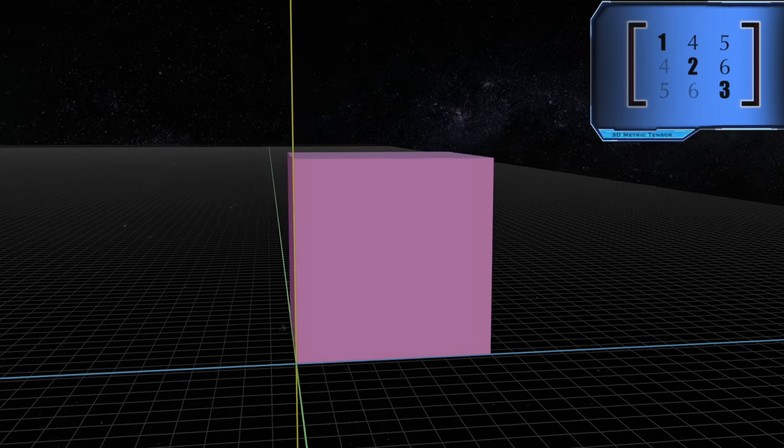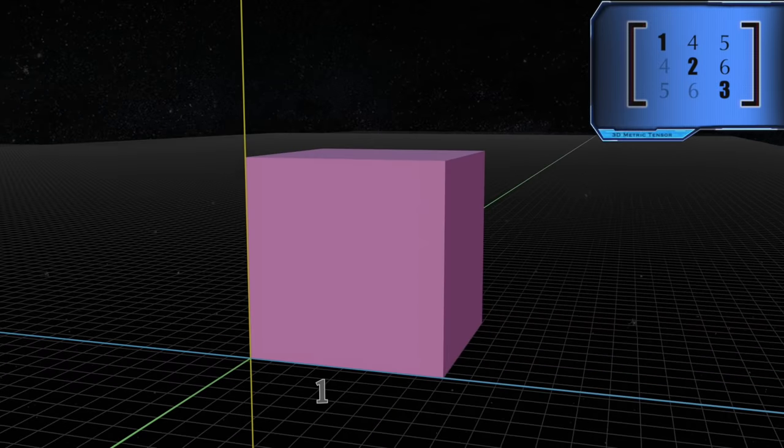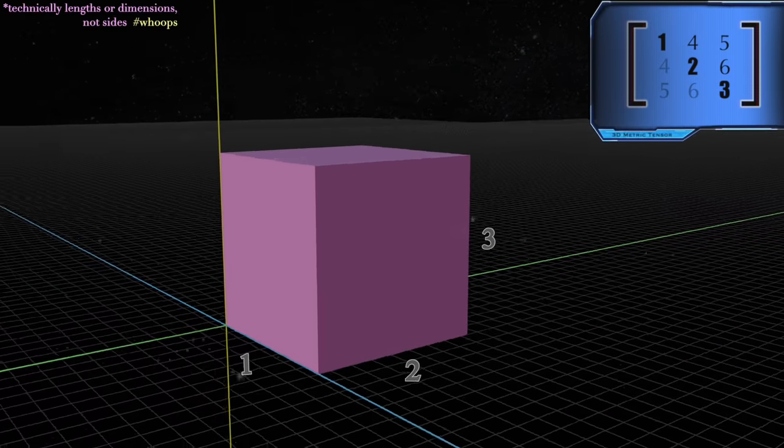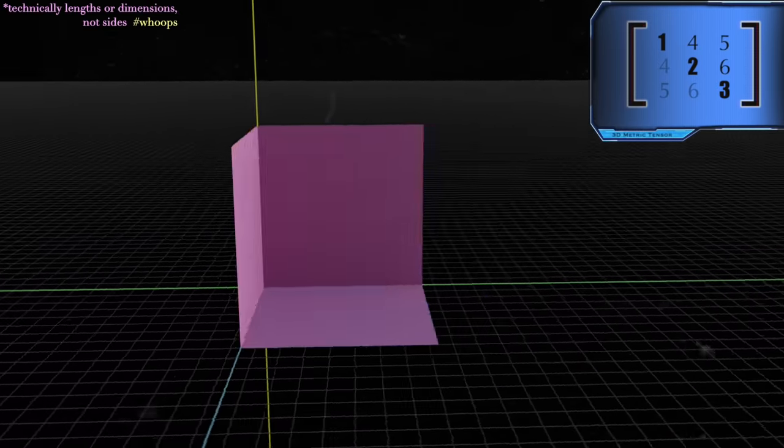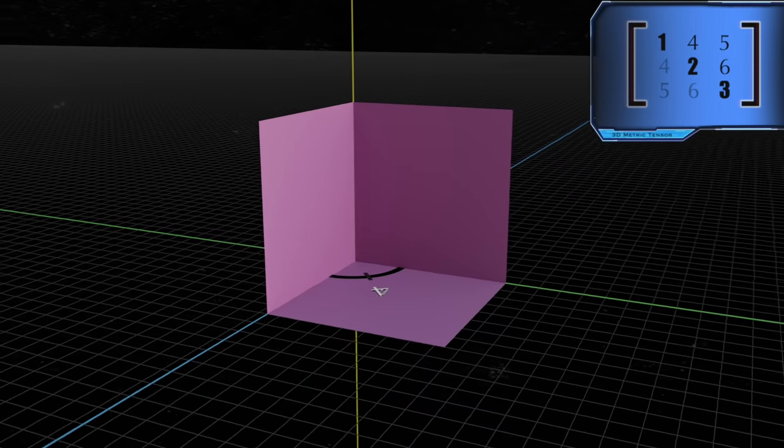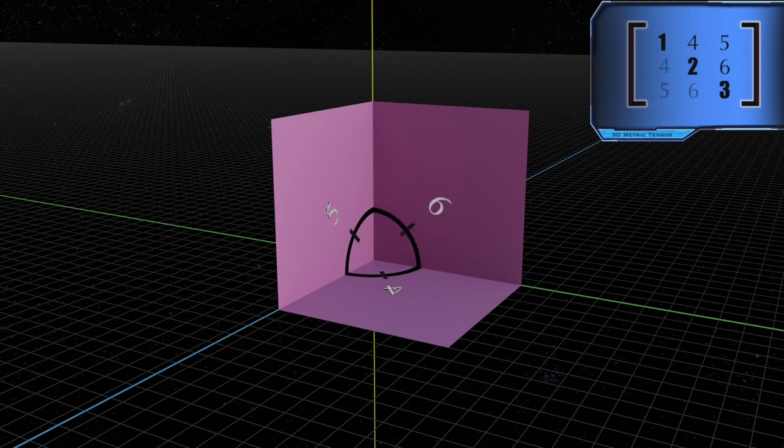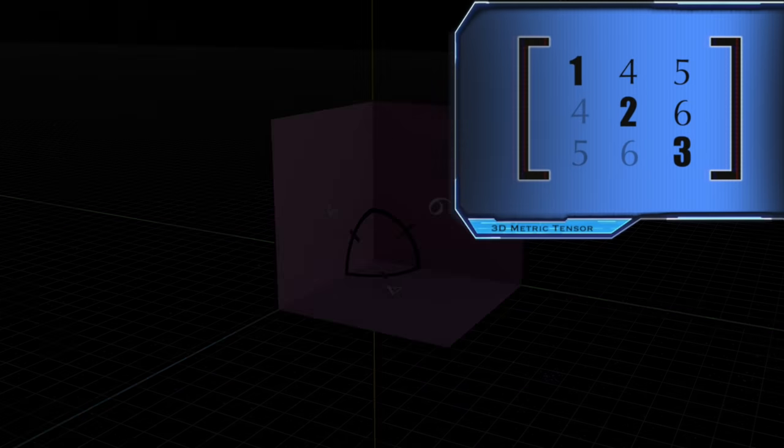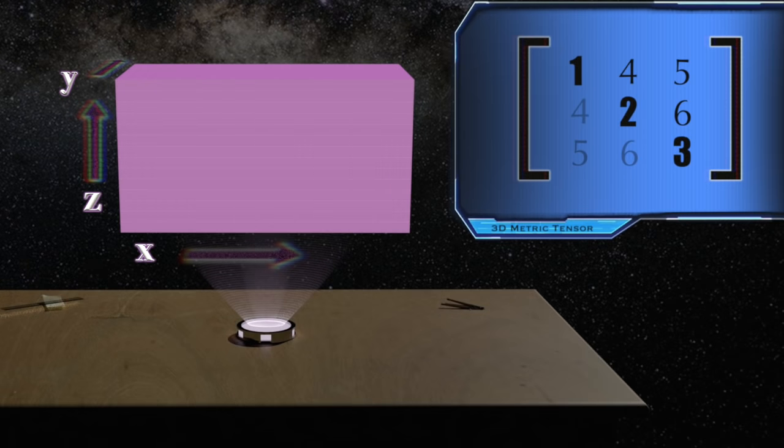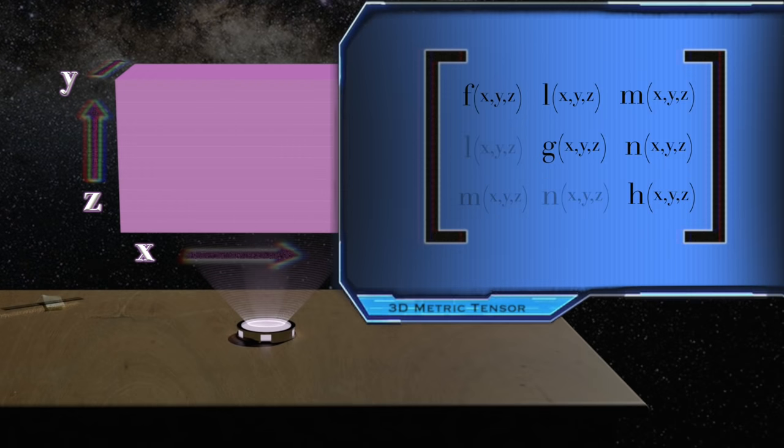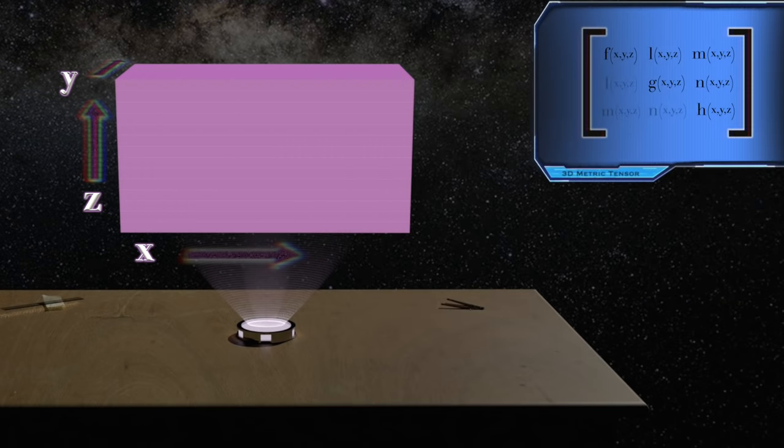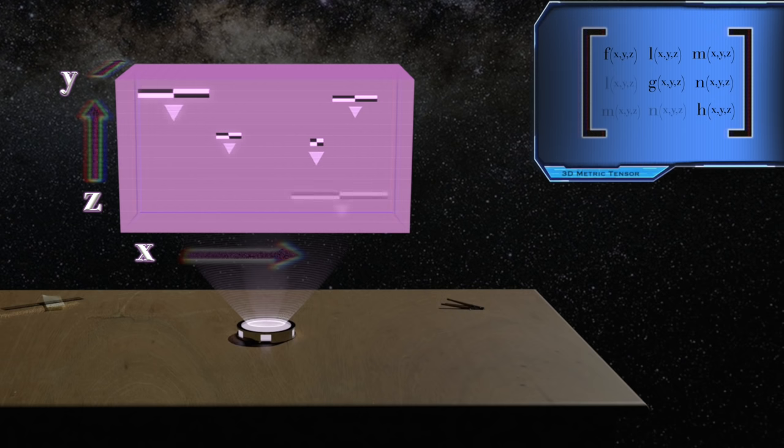Three for the three sides of the cube, plus another three for the three angles between pairs of axes. These components at any point will be a function of the map coordinates, since again, our bar scale is changing across different points of the map.